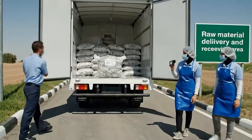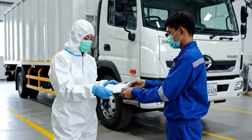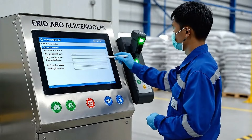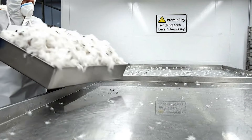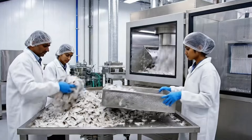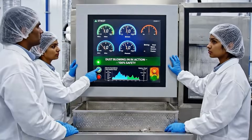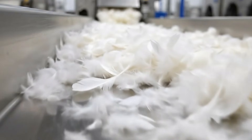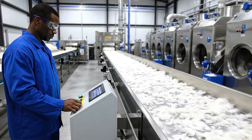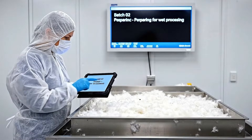The truck arrives to take feathers to the factory. Each batch of raw materials is fully inspected and recorded before entering the cleaning process. The feathers are poured onto the sorting table to remove large impurities. Pressurized airflow is used to separate dust and light impurities, helping the feathers become fluffy and clean before entering the deep cleaning stage. The feathers are then sent by automatic conveyor belt to deep cleaning, where appearance and moisture are checked to ensure stable quality.